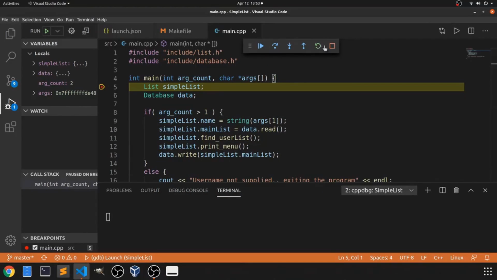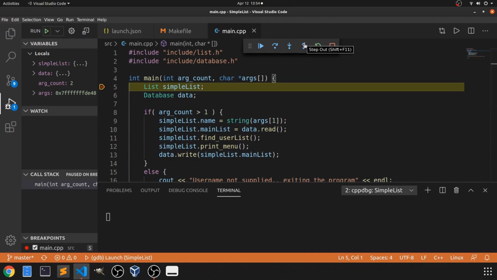And these choices up here allow you to actually use the debugger. If you hit continue, that's going to continue on with the program until it hits the next breakpoint. Well, since we don't have another breakpoint, it's just going to keep running the program in the normal mode. If we select the step over option, that will step over to the next line of code. So we would expect if we hit this, we would go to line 6 here. Step into allows us to step into function calls, so we can see what that particular function is doing instead of stepping over it.